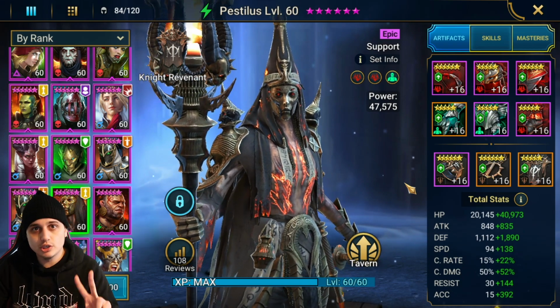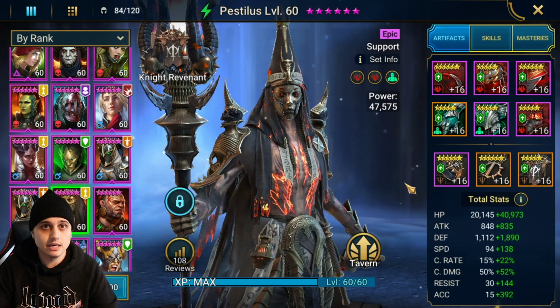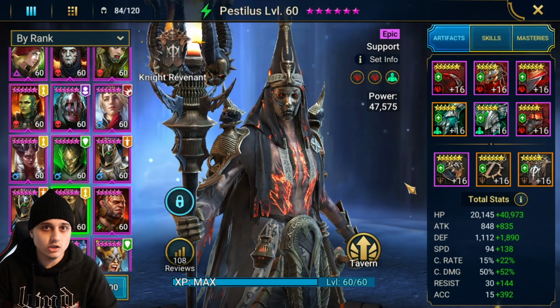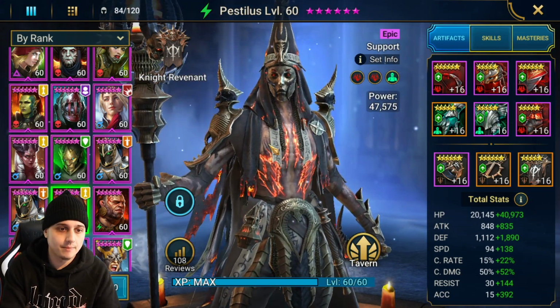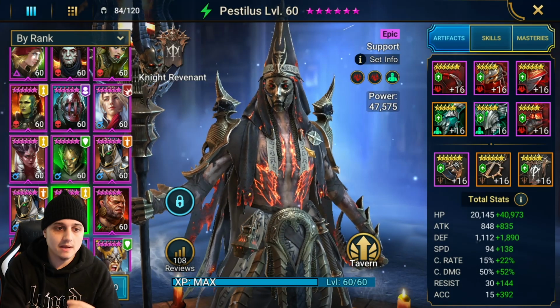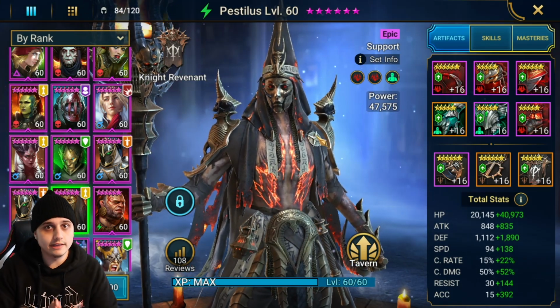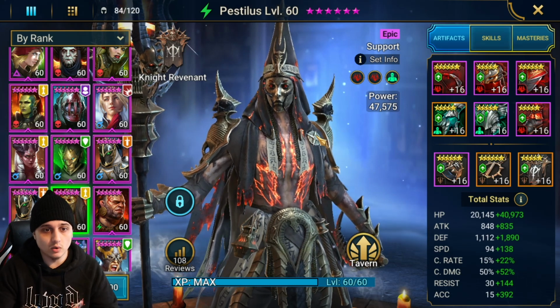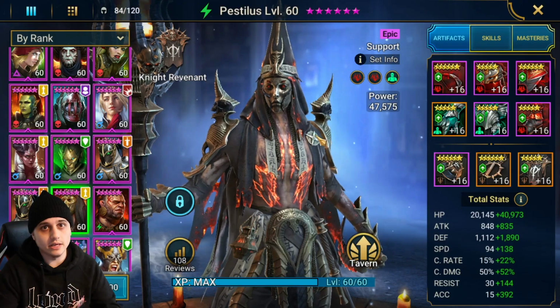On this one it's episode 2 of Underrated Legends, which is a series I've created just to showcase champions that not a lot of people use and ones that are underlooked from a lot of people in the community. So on this one we're going to be diving into Pestilus, a Knight Revenant champion under the Spirit Affinity, and this guy is absolutely insane for increasing the accuracy in the arena and getting you through content in the Doom Tower, especially the Frost Spider. So if that's something you're into and you've pulled this champion, don't underlook him and let's get into it.